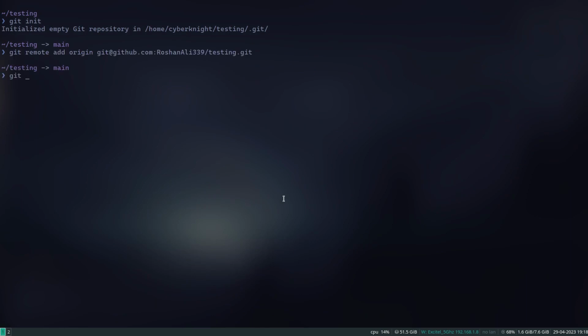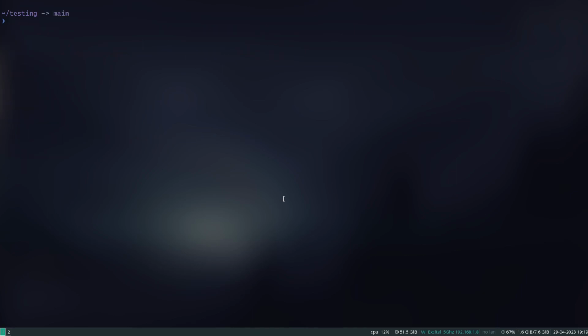and next you need to specify the branch to which you would be making the changes. So in my case, by default I have set it to main, but in your case it might be master. So it's your wish to specify which branch you want to create, or to which branch you want to commit the changes. So I have mentioned it as main. And now when we run git status, we can see whether there have been any commits or changes to be made.